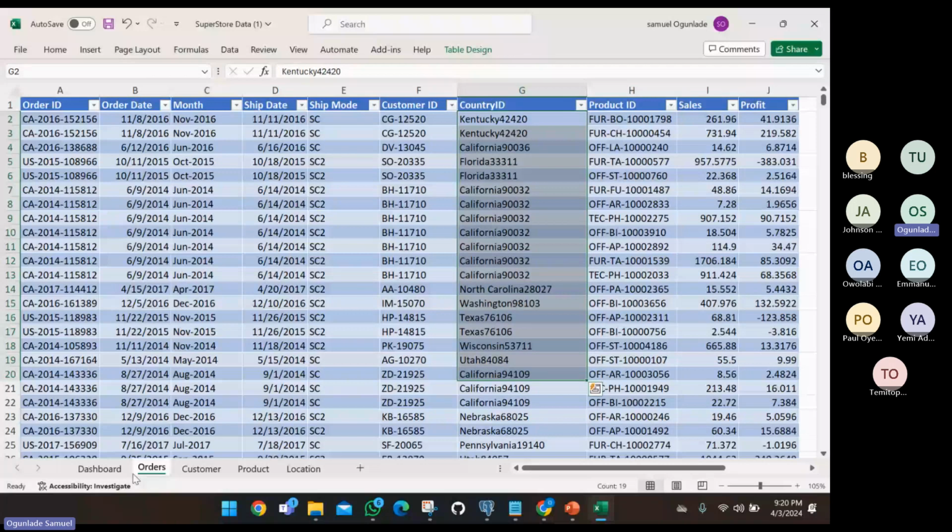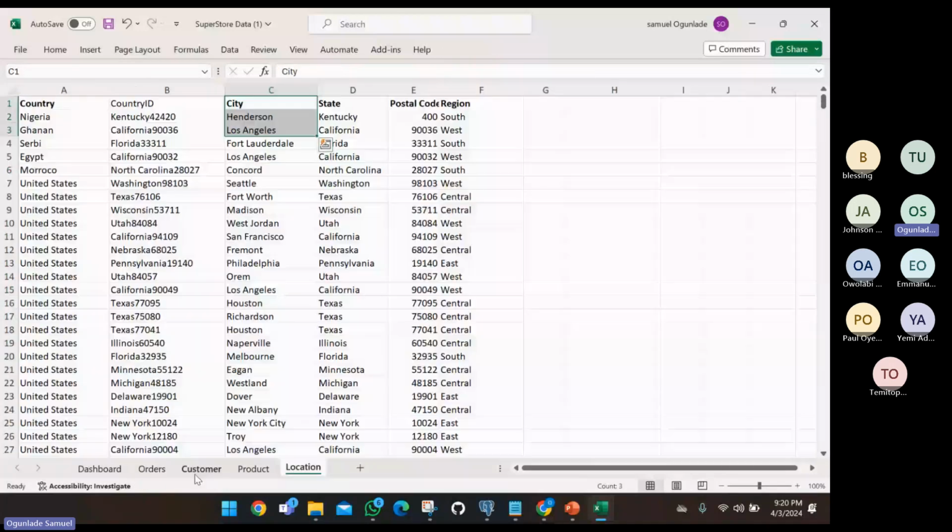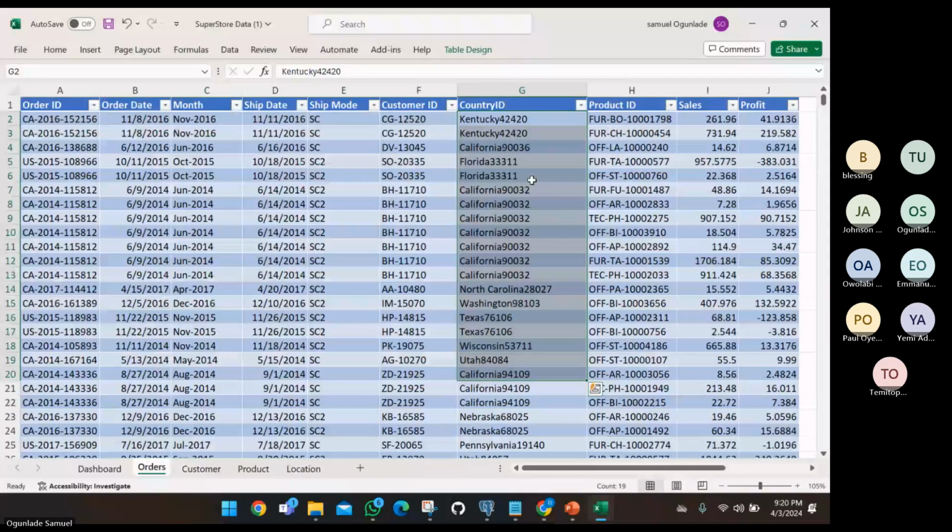So if we are using left join, anything here that is not here, in the join that we are doing, the result will show us none. We'll be having none for anything here that is not here.